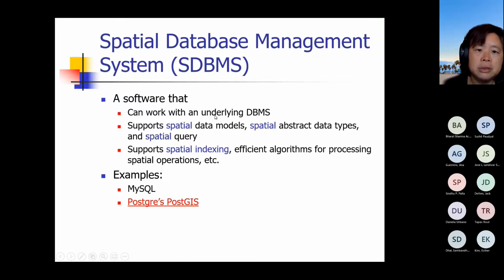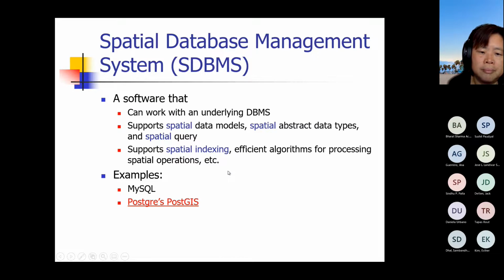So a spatial database management system is software that can work with an underlying DBMS. It's not brand new; it's developed based on the existing DBMS, but adds function capability to handle spatial data and spatial query, and also spatial indexing. This means usually for a spatial database, a huge amount of spatial data is involved.